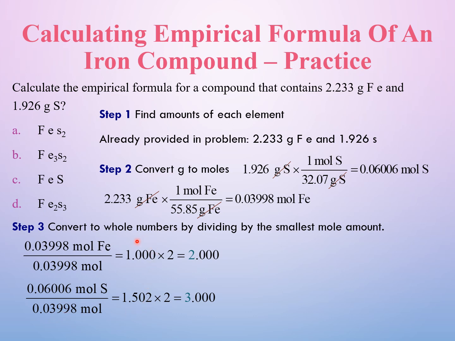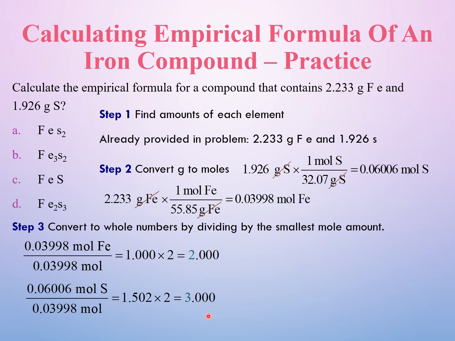So this is when we start saying, well, usually we stop here and we can get a whole number, but in this case, you see how it's still a 1.5. We can't write Fe and an S 1.5. So what we have to do is multiply both by 2 to get rid of the fraction right here, and we get whole numbers. We get 2 and then we get 3.